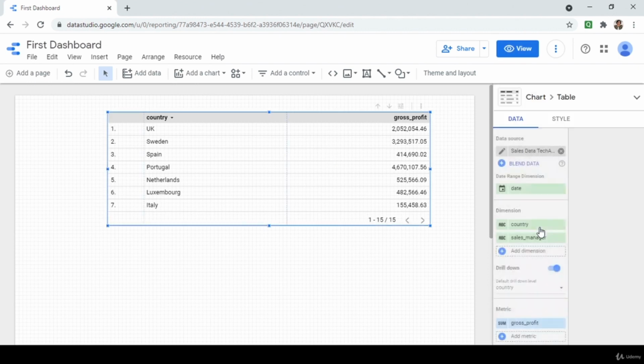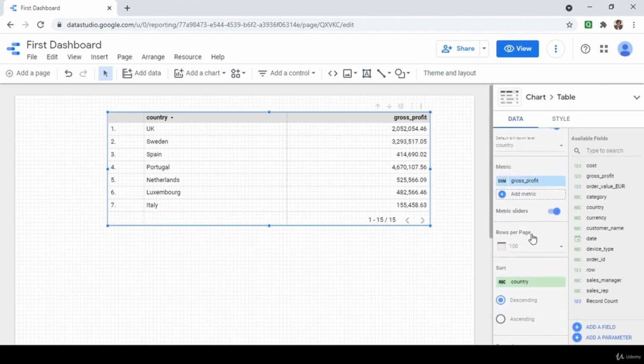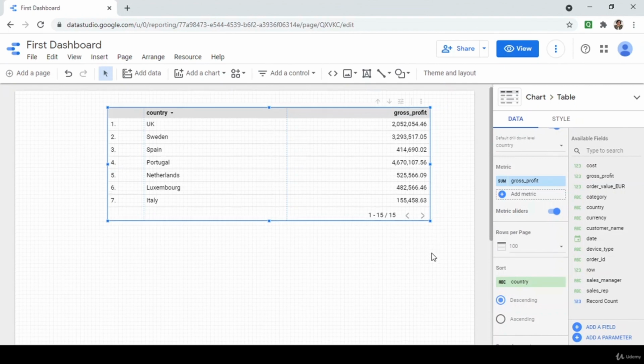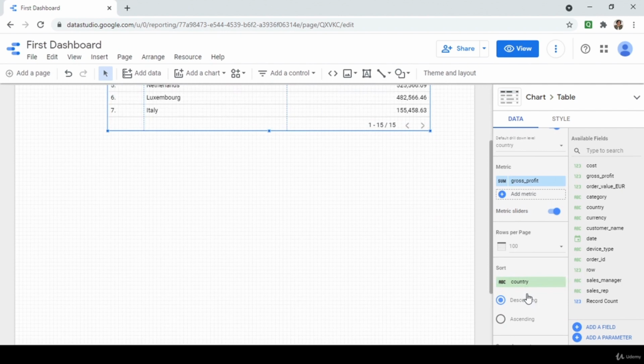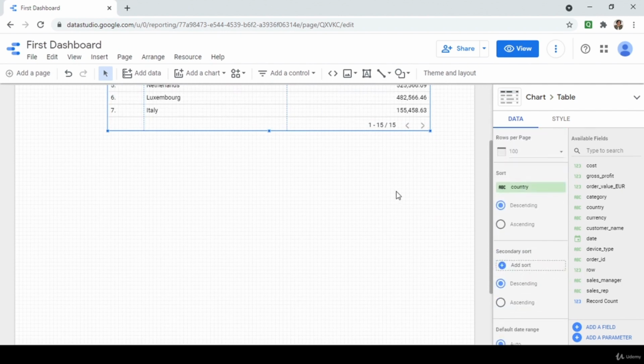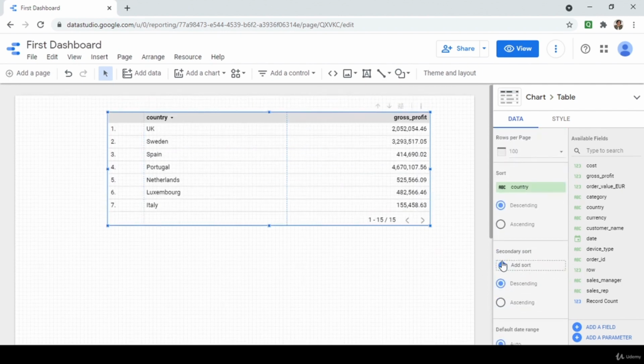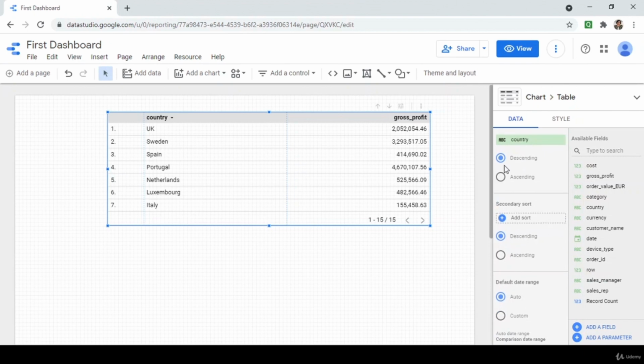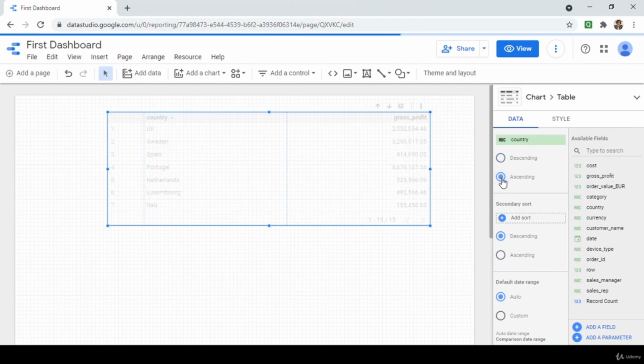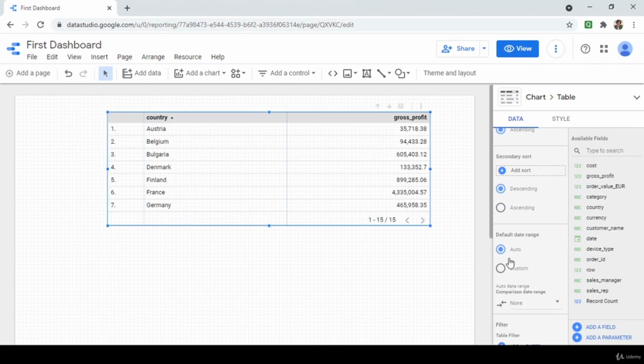I'll again select the table. After the metric slider, there is the number of rows you want the table to display. Then sorting on either gross profit or country. So you can sort it in ascending or descending manner, and your table data will be displayed accordingly, right?